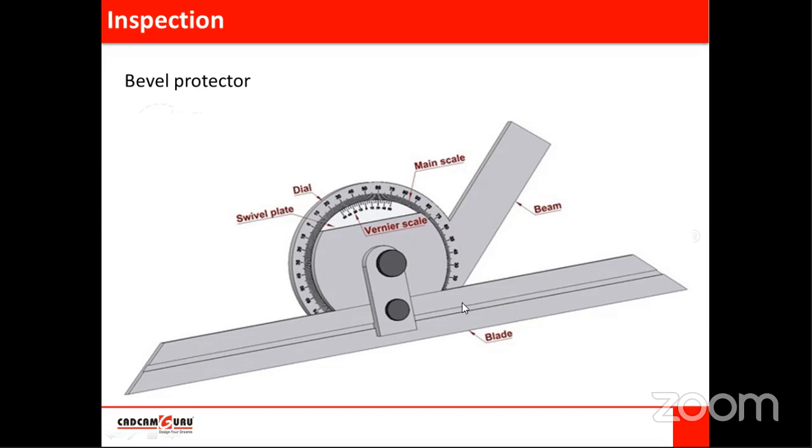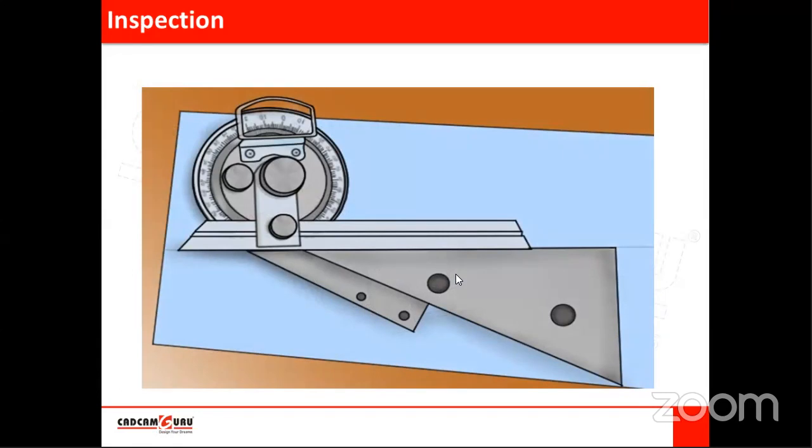So the blade is aligned with the component and feature to be considered, the feature under consideration. This blade is aligned with the feature under consideration, and this is aligned with the datum. Okay, so like this we can measure the angle. Okay, so see this beam is aligned with the datum feature, and this blade is aligned with this one. So we can check readings here and we can mark the error in angle. But here using the bevel protractor we will get angular deviation in degrees or minutes, degree minutes.